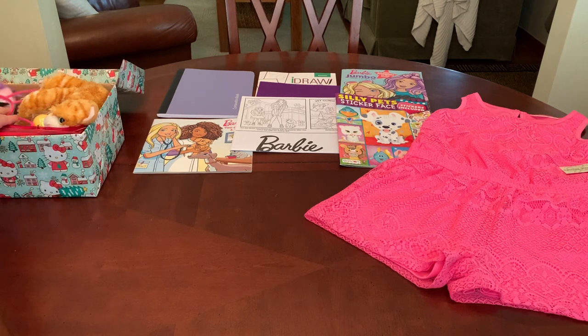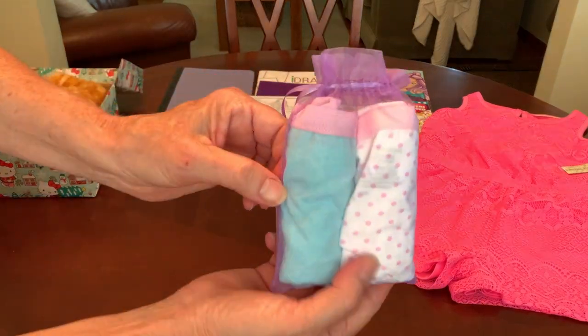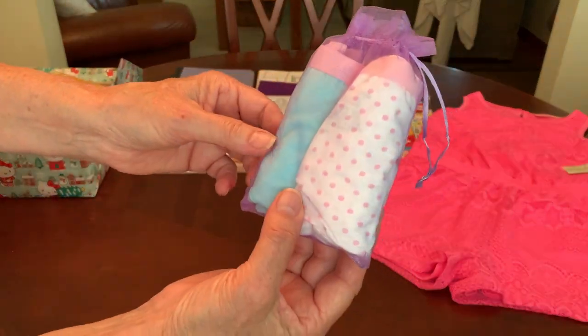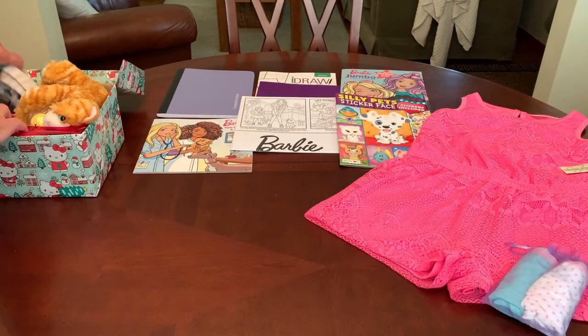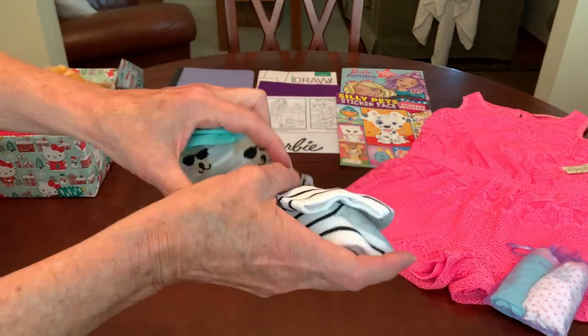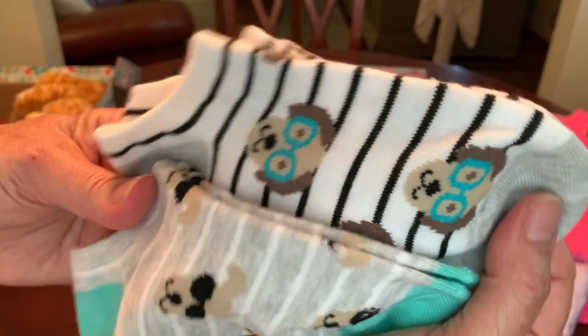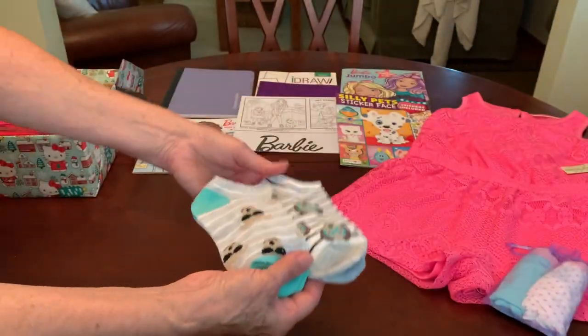She's got a couple pairs of underwear in an organza bag. One's a girl's size 8 and one is a girl's size 10. And a couple pairs of socks. And both of these have puppies on them. Puppy with glasses and a puppy with sunglasses.